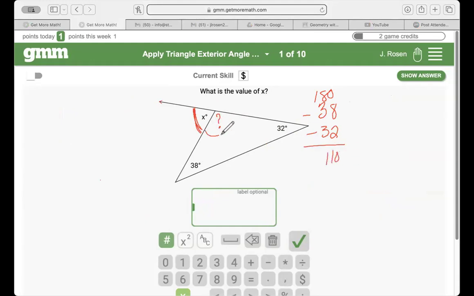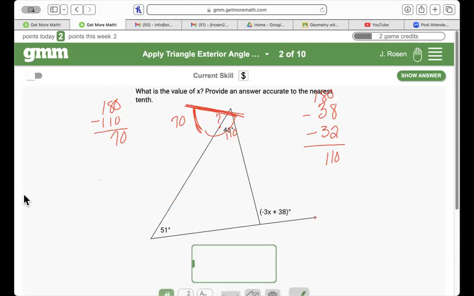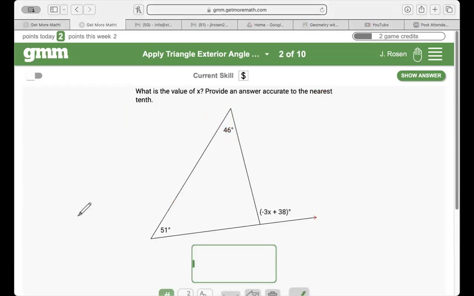So again, that tells us that this side here is 110, and we know the supplementary angle is 180, so that means this has to be 70, because 180 minus 110 gets you 70. Let's throw that in here. There you go. So it's utilizing all the things we know so far about triangles.